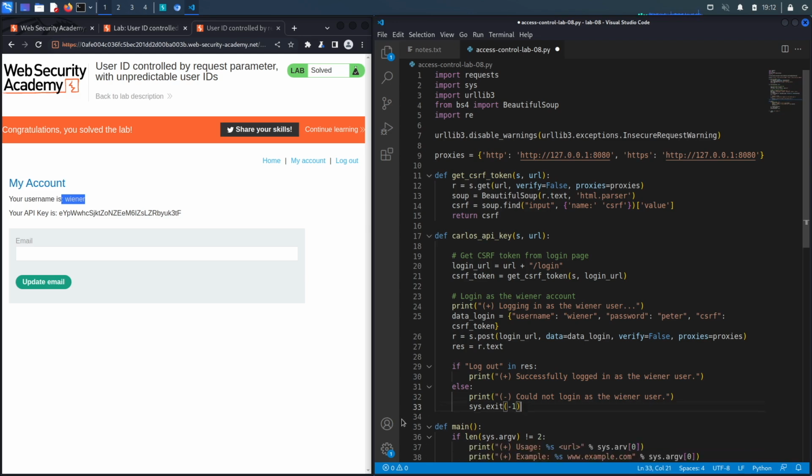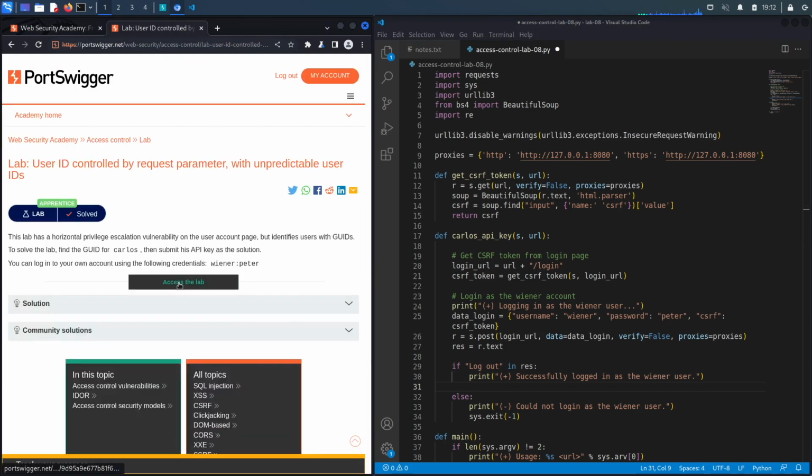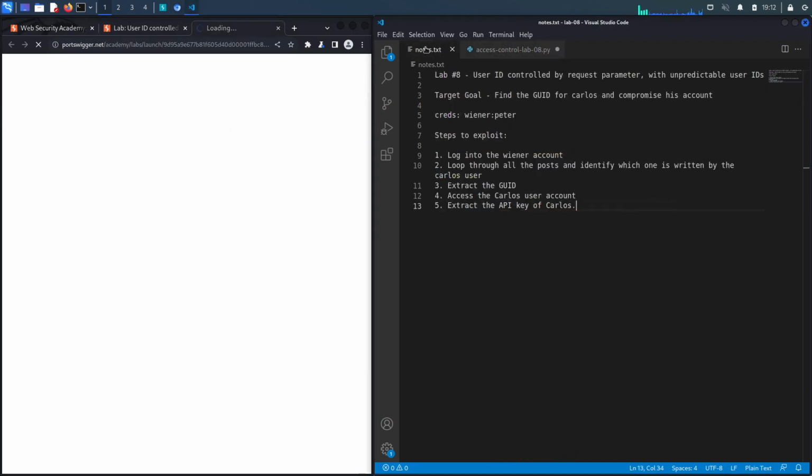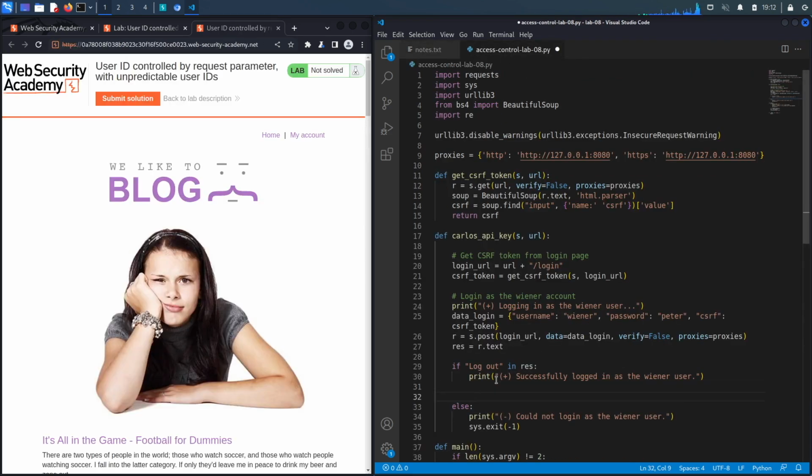Okay, now that we've logged into the account, the next step is to look through all the posts. So if we go to home over here, this likely timed out. So let's reopen it, and while that loads, if we look at the list of our steps, we need to loop through all the posts and identify which one was created by the Carlos user. So we'll implement that right over here.